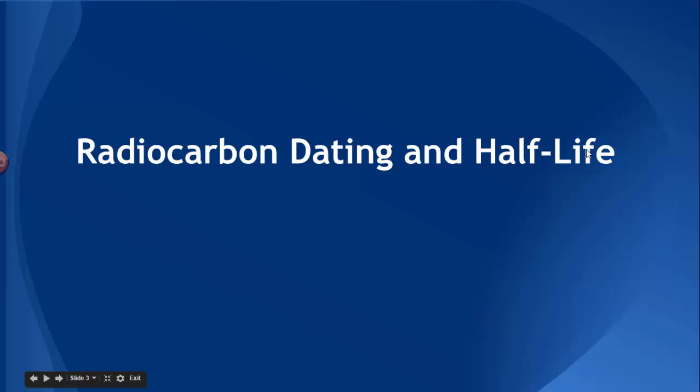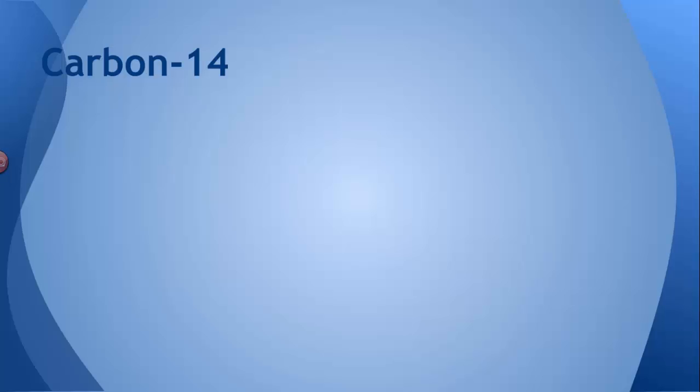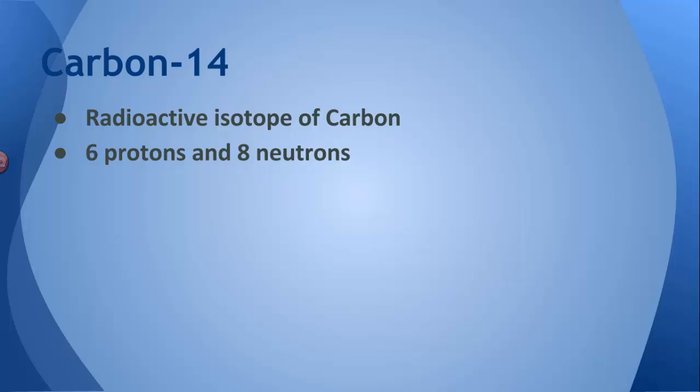One of the radioisotopes that we're going to talk about that's a very important one is called carbon-14. We use carbon-14 to determine the age of fossils, anything that used to be alive. That's called radiocarbon dating. Carbon-14 is a radioactive isotope of carbon. It contains six protons and eight neutrons. Because it's carbon, its atomic number is six, so six protons. Its mass number is 14, so it has to have a total of 14 particles. If six are protons, eight are neutrons. This is an unstable form of carbon. Carbon doesn't like to have that many neutrons. Its nucleus is too big for such a small atom, so it needs to get rid of some of that particle bulk in its nucleus. That's the radioactivity that it gives off.